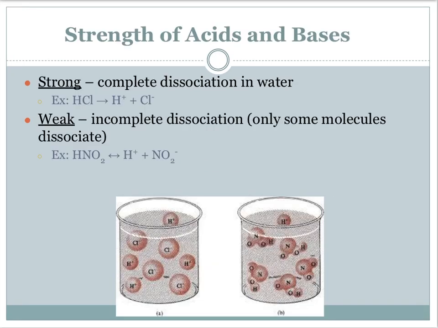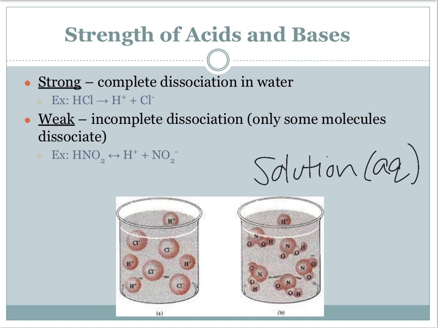And the last thing we need to look at in terms of properties of acids and bases is their strength. Okay, we can refer to an acid or a base as a strong acid or base or a weak acid or base. Okay, acids and bases are generally going to be solutions, right? So they are solutions, they are dissolved in water. So they are aqueous solutions. That's generally their state of matter.